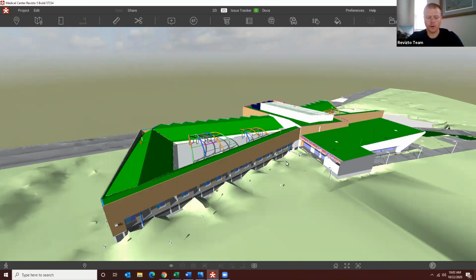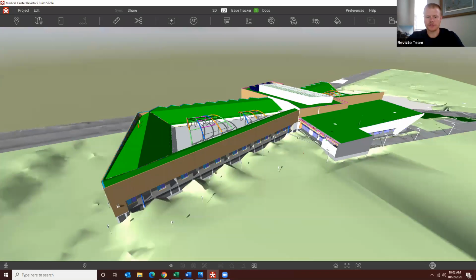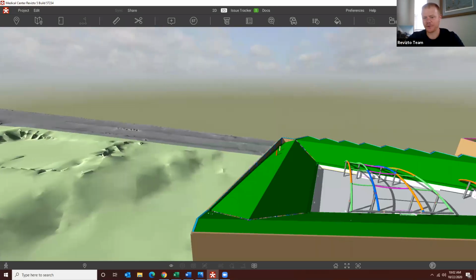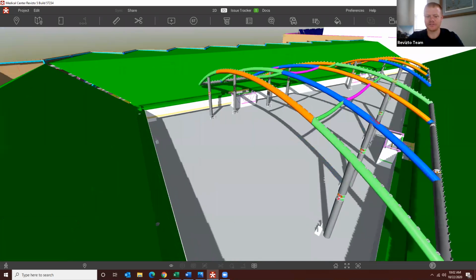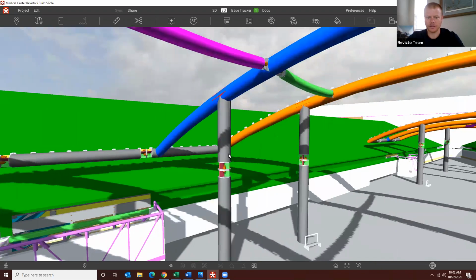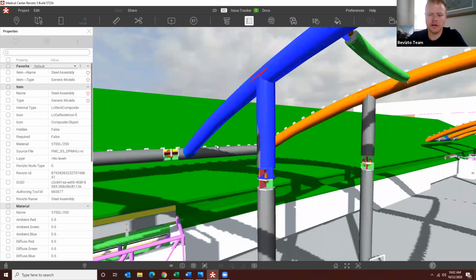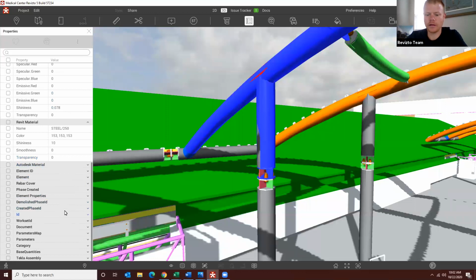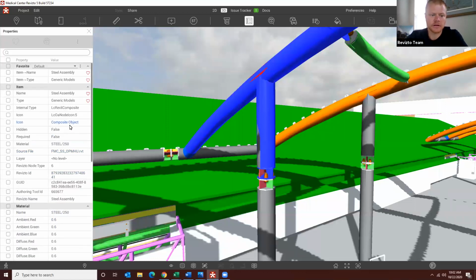So starting off with 3D. As you can imagine, we're not super creative here. 3D means 3D. All of this information in here is your 3D geometry, which is coming in from the design file. One of the things you're going to notice differently if you've been accustomed to 4.9 is the different aspects when you click on a property. You can see everything in here. You can actually favorite the properties that mean the most to you and really highlight those, so they show up at the top. We can get into cert sets later and some of the possibilities of isolating objects.